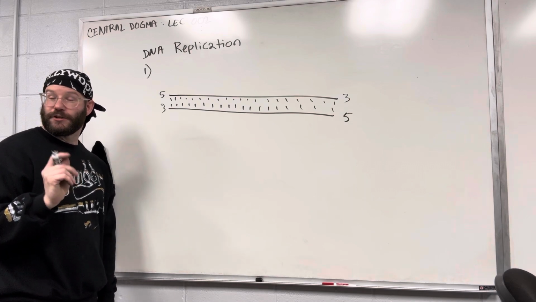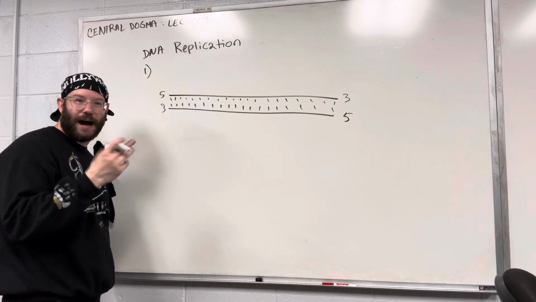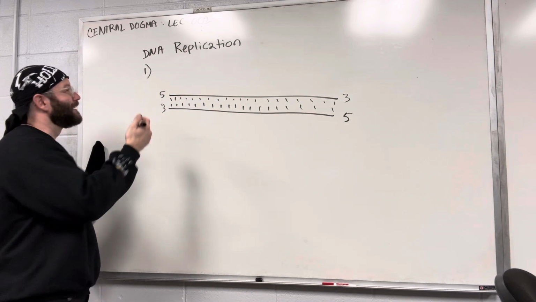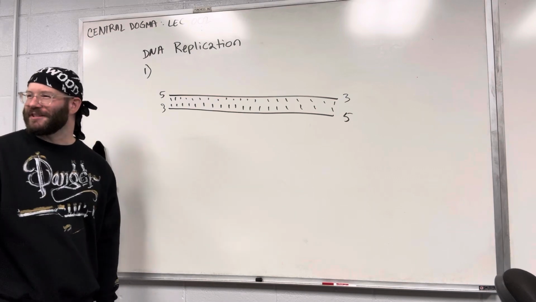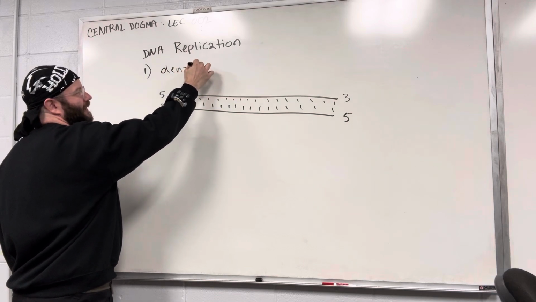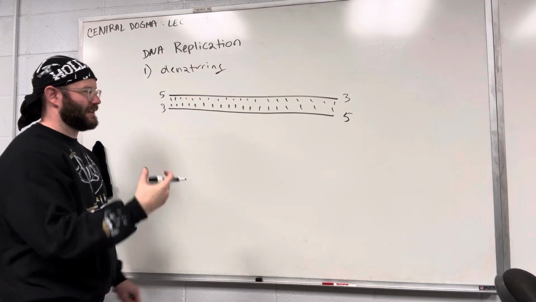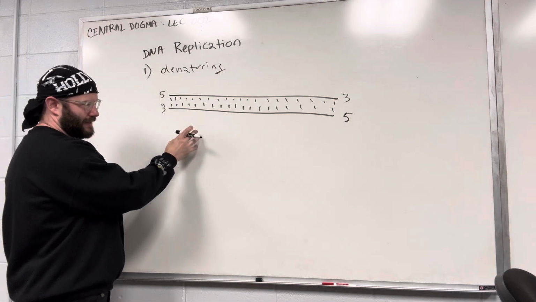Annealing. What'd you say? Annealing. Annealing is when something comes in and closes up. It's the opposite of annealing. Do you know? It's on the tip of my tongue. What does it start with? Oh, somebody said it. Denaturing. Okay, so that's the first step. So the first step of replication is denaturing. Okay. So how does the cell denature the DNA?